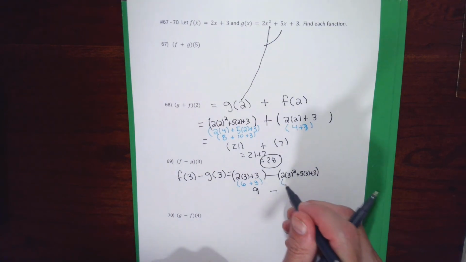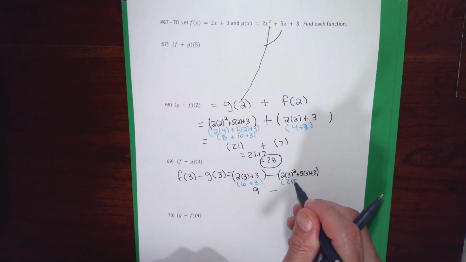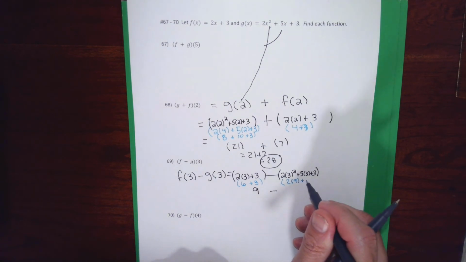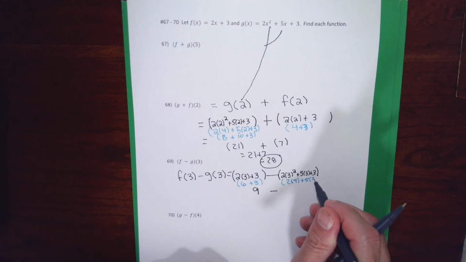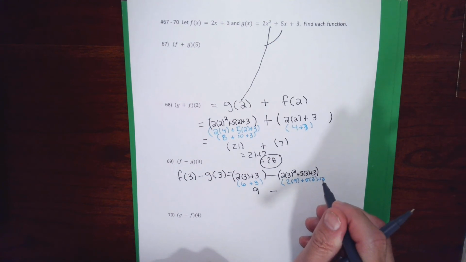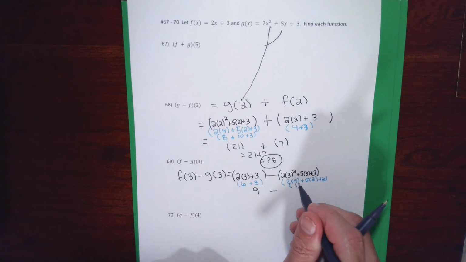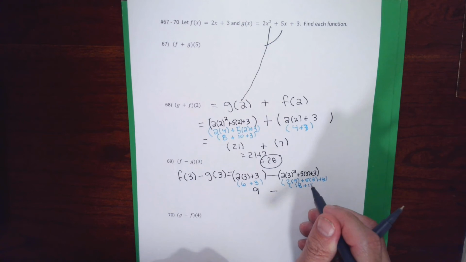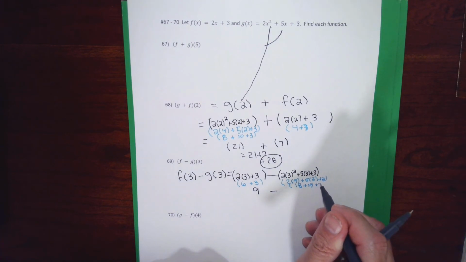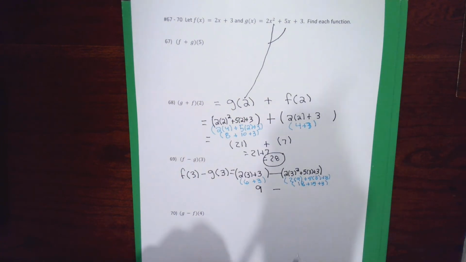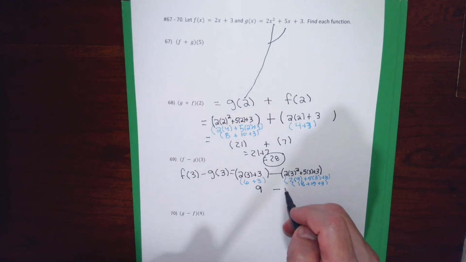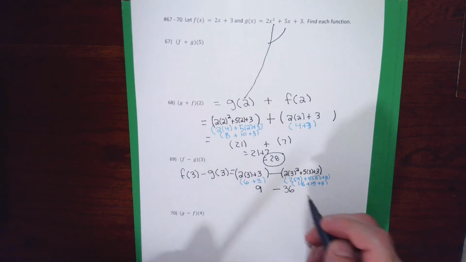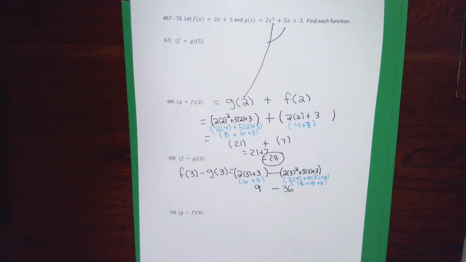The right parentheses, if I'm simplifying it, I would do the exponent of 3 squared first. 3 squared is 9. And then the multiplication of 2 times 9, which is 18, and 5 times 3, which is 15. I think that comes out to 36. Once I get each parentheses down to a single number, then I don't write the parentheses anymore.